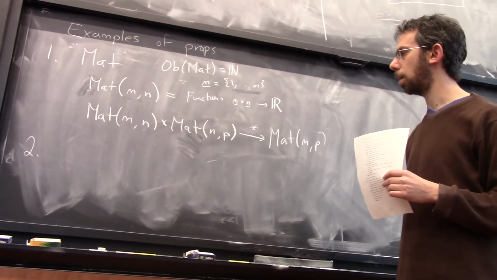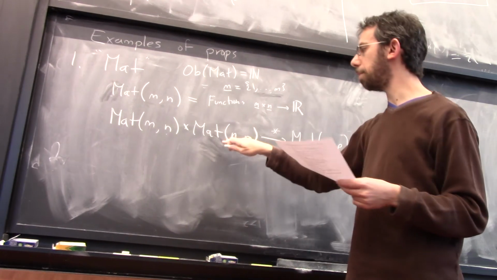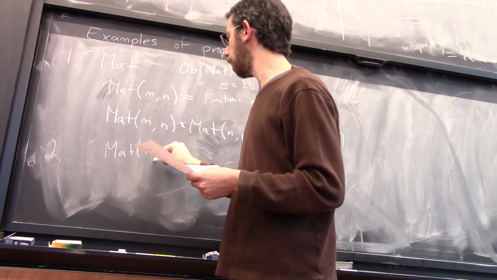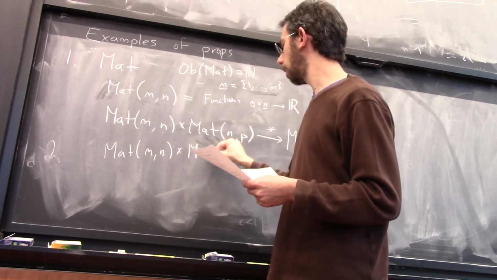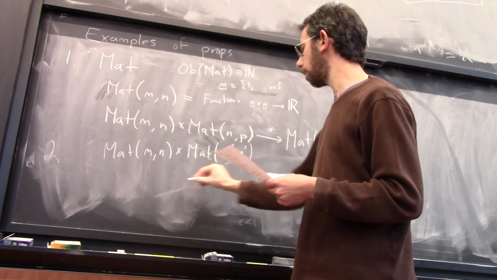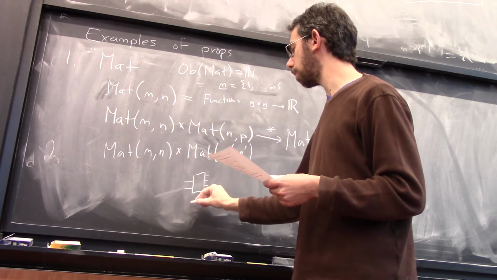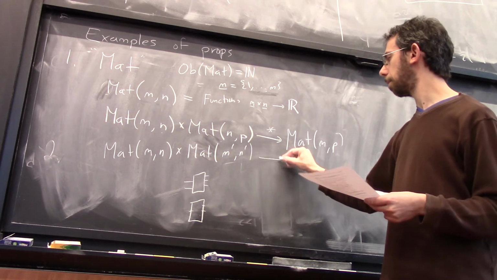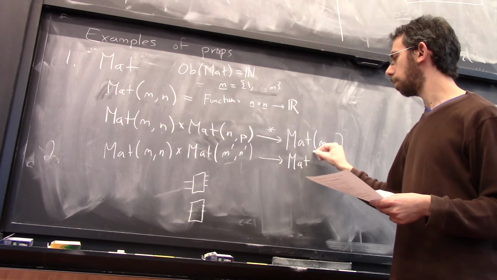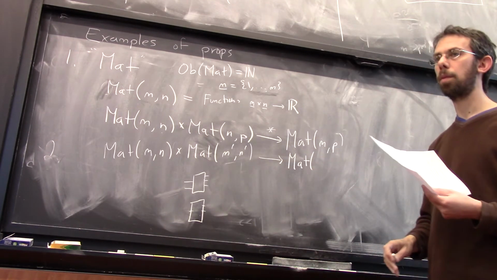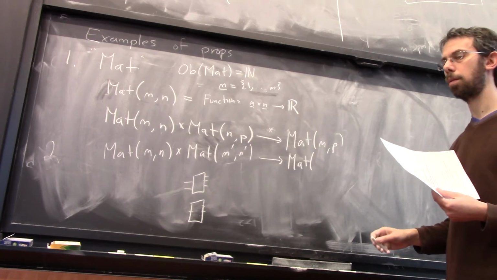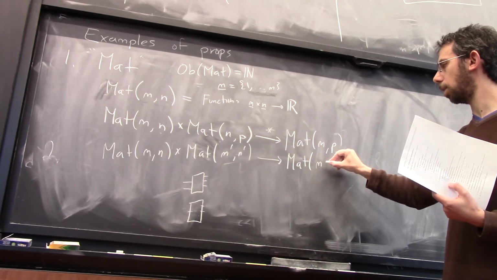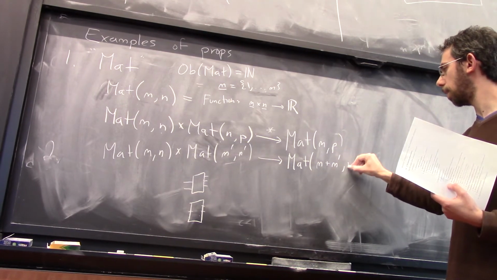Okay. Oh, I'm supposed to tell you how you multiply matrices, how you compose matrices in series, but I'm also supposed to tell you, given an m by n matrix and an m prime by n prime matrix, so I have a 2 by 3 matrix there, and I have a 1 by 2 matrix there. There's a sense in which this does work. If you just let your objects be maps from that set to the reals or any ring, then they are essentially vectors, and the matrices act on the vectors. Okay. So m plus m prime, n plus n prime.